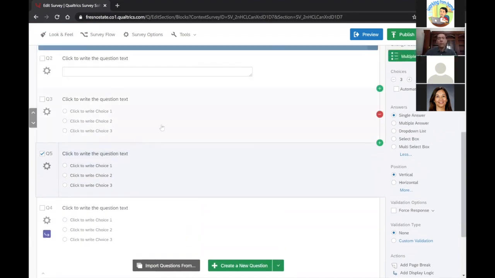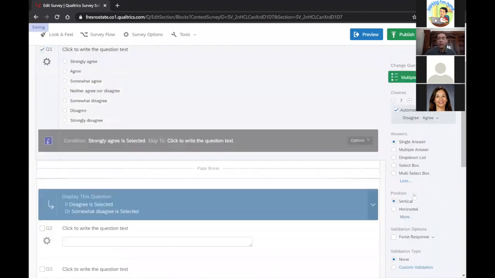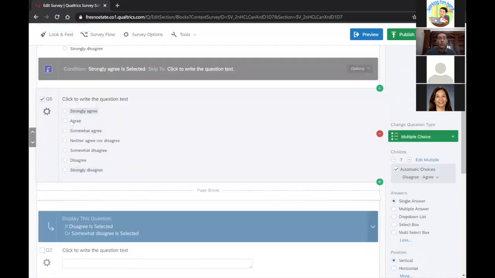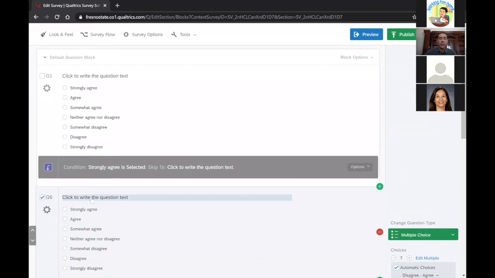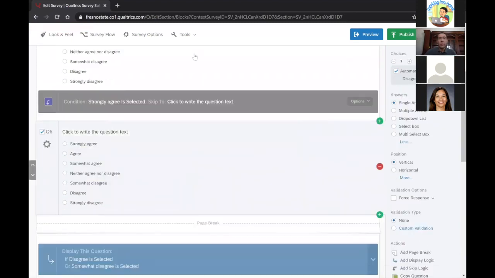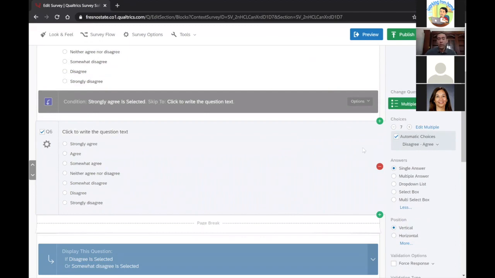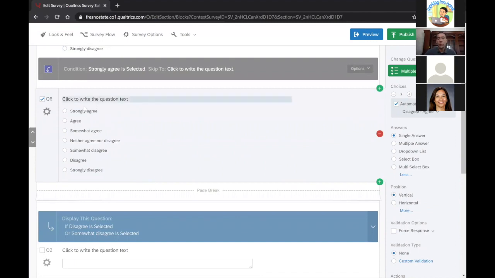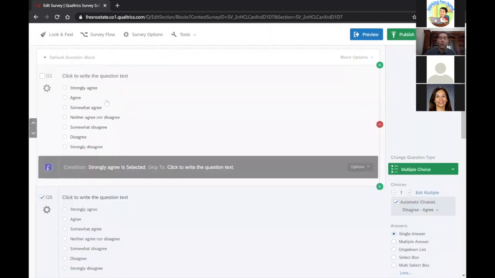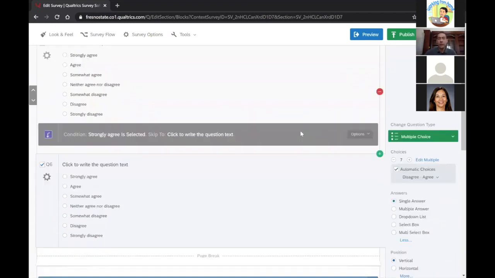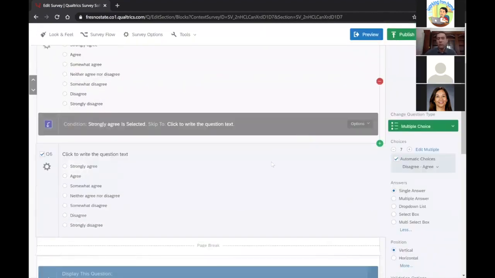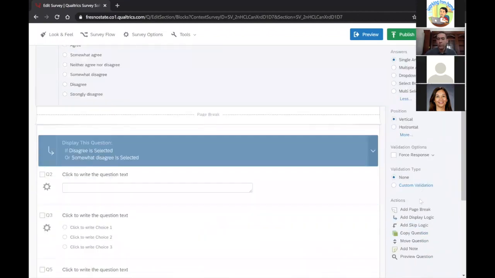So again, very useful, say for instance, if I made a copy of this question, I have my response choices already laid out here, and say all that's going to change is the question text. I can click here, make that edit, and I'm not having to set up the entire question over again. So it's always useful if you're going to continue on with, say, response scales or questions where maybe one word of the question changes. So that's very helpful. Yeah, how satisfied were you? And the next question is how much did you enjoy this, or something like that. So again, pretty useful for that.